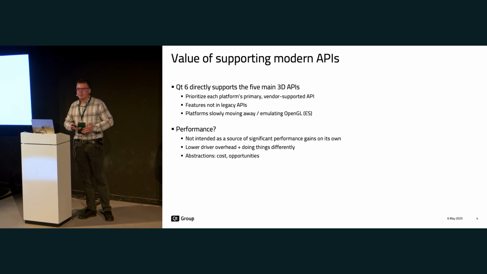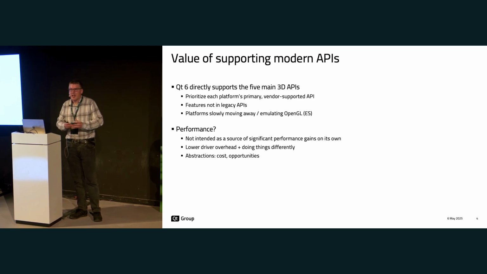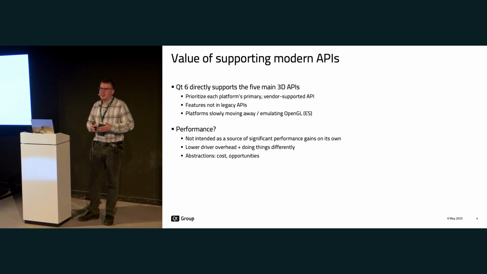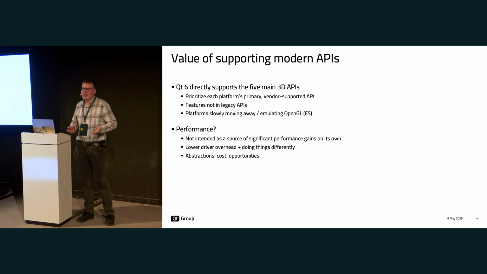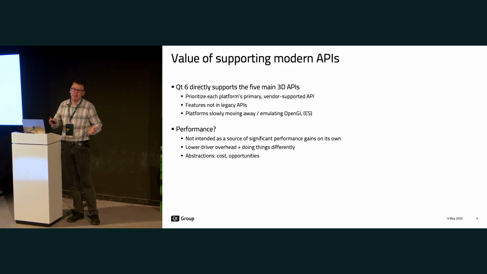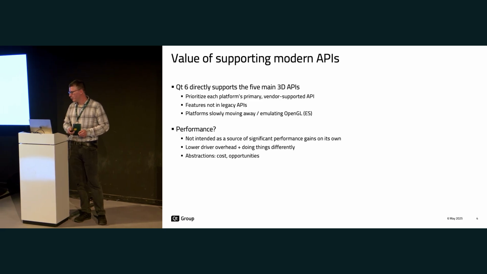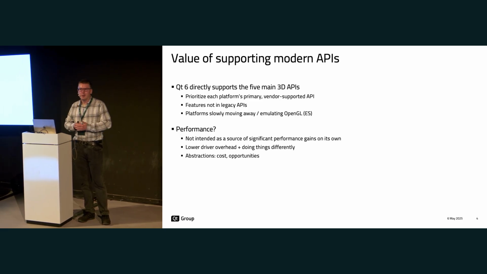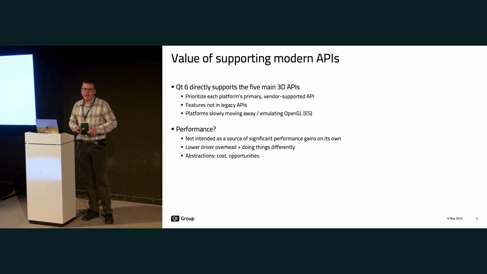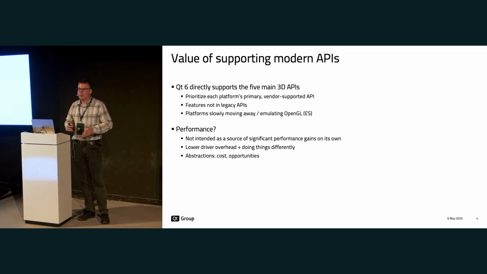So the main goal should be obvious. The main goal here was to enable Qt to work on platforms. Think of the Apple platforms, right? Ideally, when I run a Qt Quick application, it should default to using Metal, since that's what the platform vendor prefers. OpenGL is deprecated there. Of course, on Windows, we default to D3D. There you have the option if you want to use OpenGL or Vulkan. And there are more and more cases coming up.